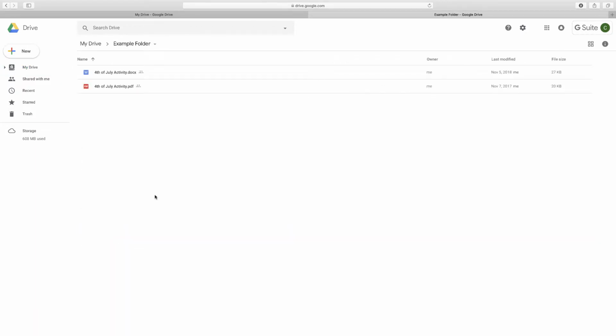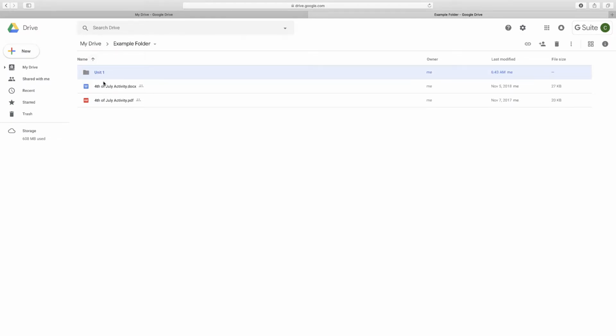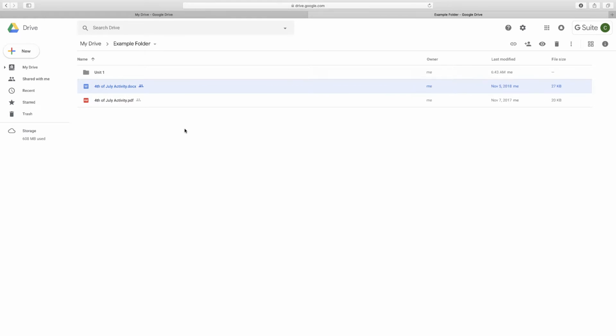Now, to make this even a little bit more organized, you can then create folders inside of a folder. And this always helps me with, if I have a particular unit, what I'll do is I'll create sections within this folder in order to make it a little bit more organized. So maybe this is unit one. I click create. And then you can see right here, this may be a file for unit one. So this is just an easy, simple way for us to organize Google Drive. I encourage you to do this, because if not, your files are going to be lost. And it's best that we just create these folders in order to stay more organized on Google Drive.